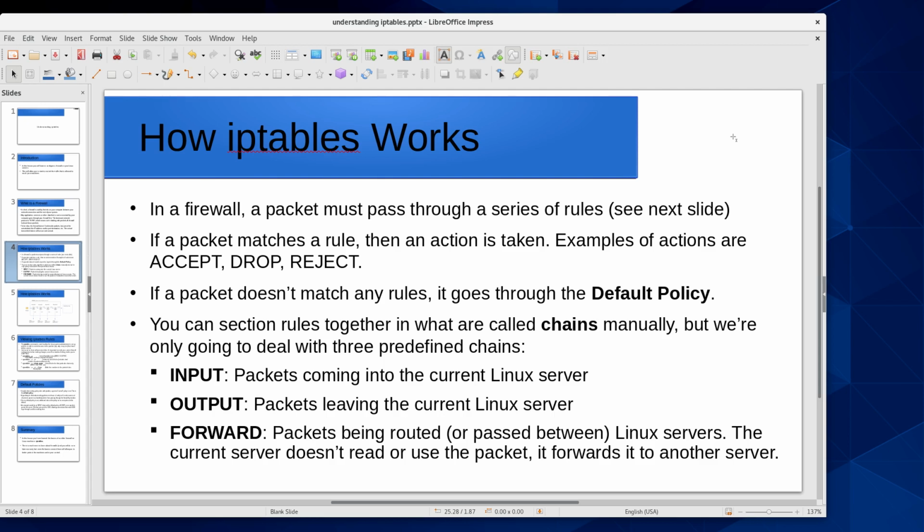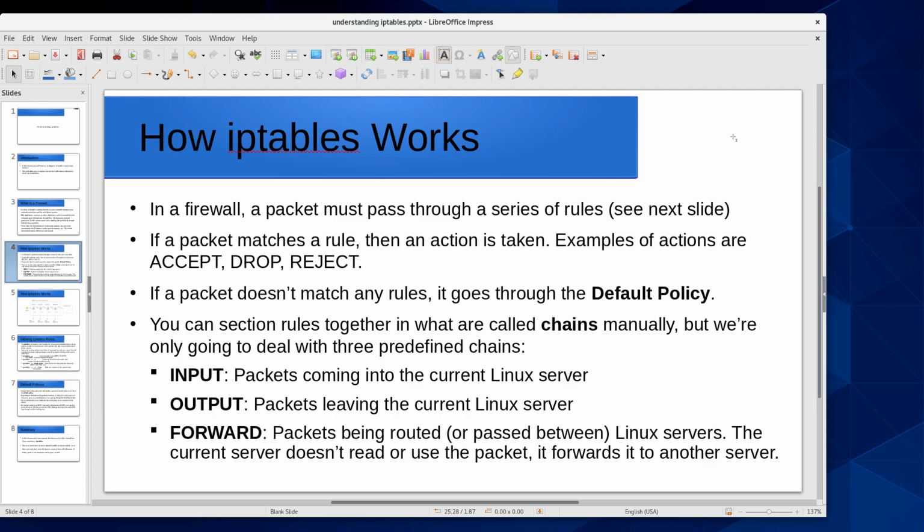Or if we try to install a package, the first thing that happens when you run that yum or dnf command is your machine sends a packet out, well, actually several packets, to try to reach an update server. Well, a repository, to see if there's any packages that need updates. So it would send packets out through output.